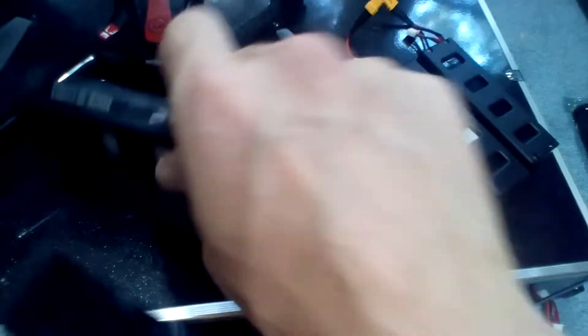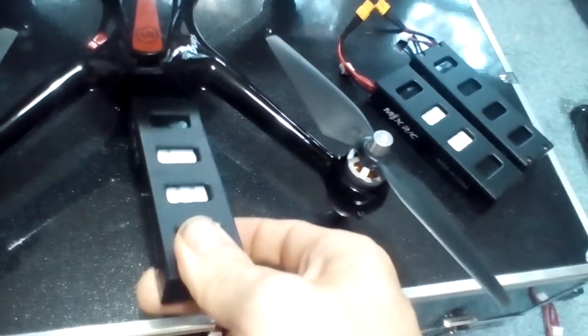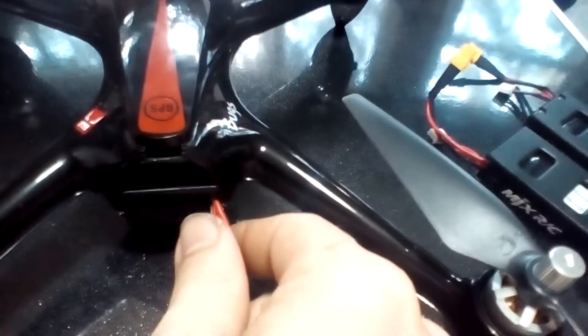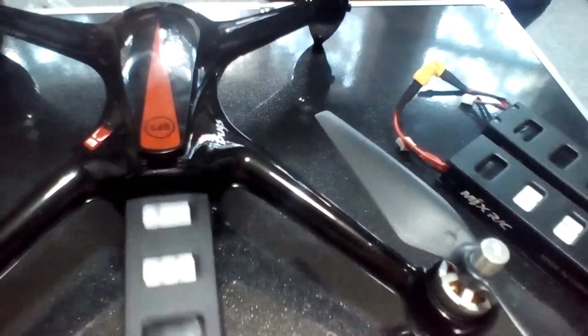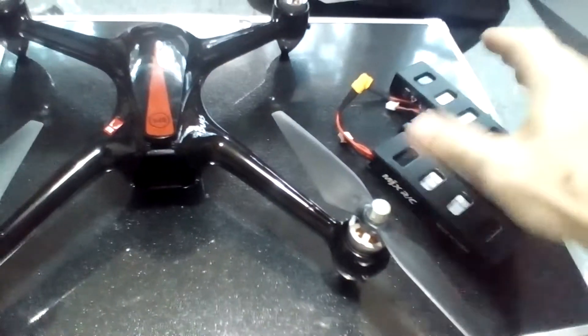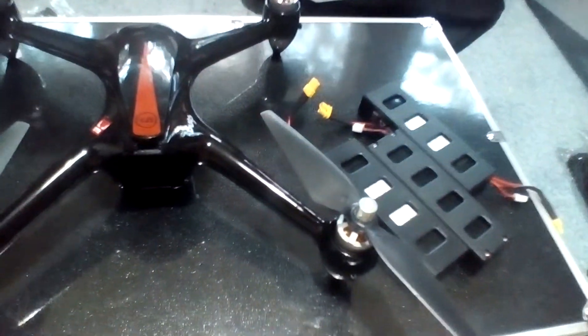This battery here doesn't have that casing and is the same voltage. It will go in the back and it will fit all the way in, but as you can see it just slides right out. So if you're like me and you have a bunch of these batteries — I have a bunch because I have a bunch of different bugs — it's a little frustrating you can't use these.